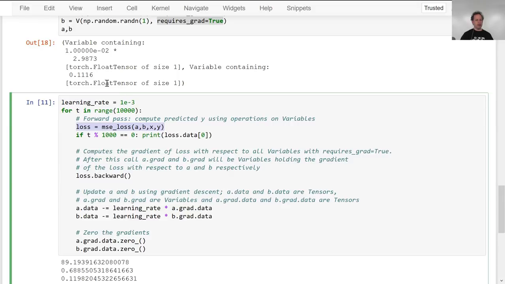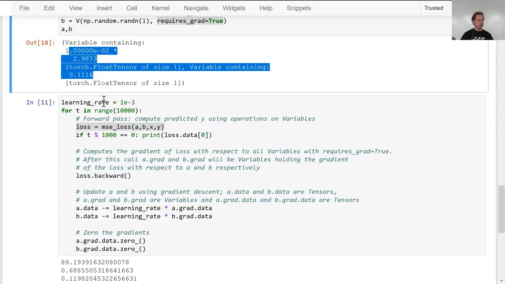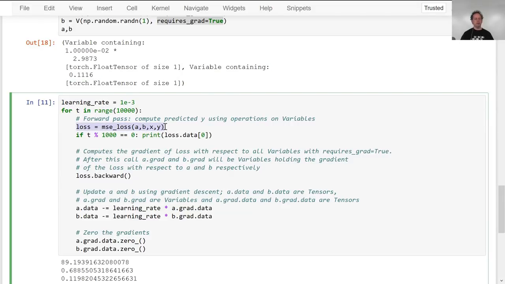So to do gradient descent, we basically calculate the loss, right? So remember, we've started out with a random A and B, okay? And so this is going to compute some amount of loss. And then it's nice from time to time, so one way of saying from time to time is if the epoch number mod 1,000 is 0. So every 1,000 epochs, just print out the loss, see how we're doing, okay?